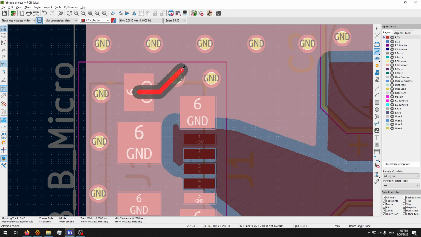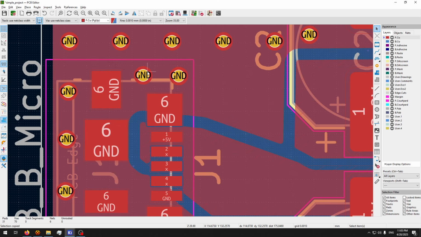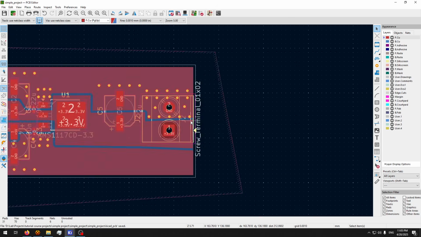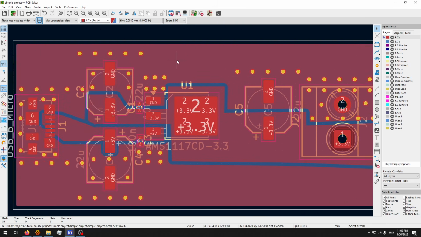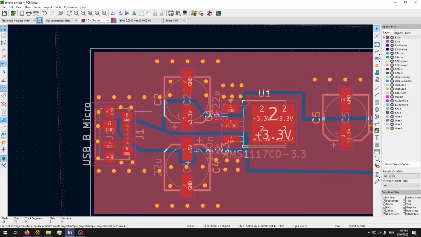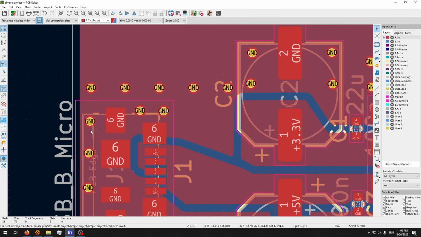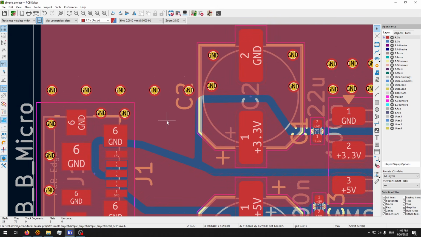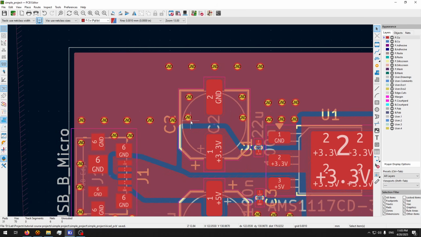See, each ground pad should have a short path to ground to the via next time. Maybe if you put one via for the entire connector, all of the current will go through here, and that's going to make a problem, because current will pass from the 5 volt to the regulator, going to the output, getting back all the way to the regulator and back through these input or output caps, I'm sorry, and going to the ground pads of the power supply that we have done. If it's just one via, it's going to be a problem and maybe not enough. So it's always better to have more vias.